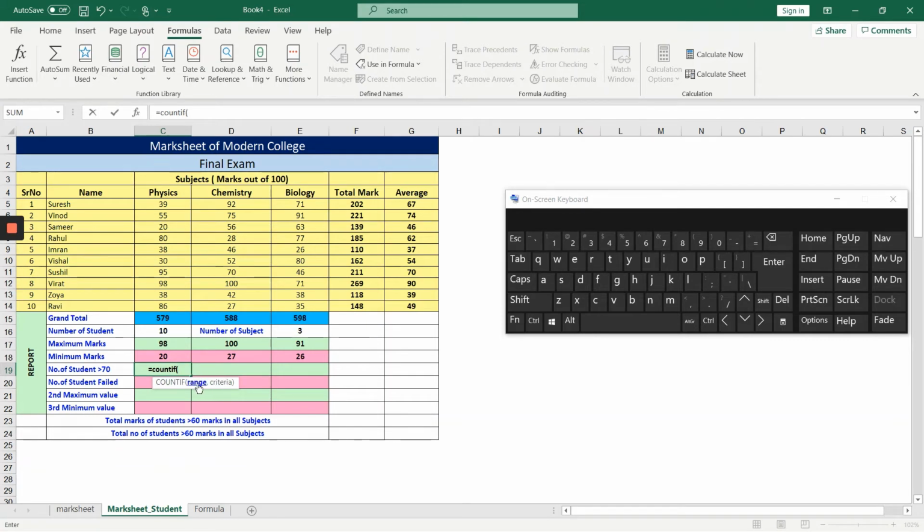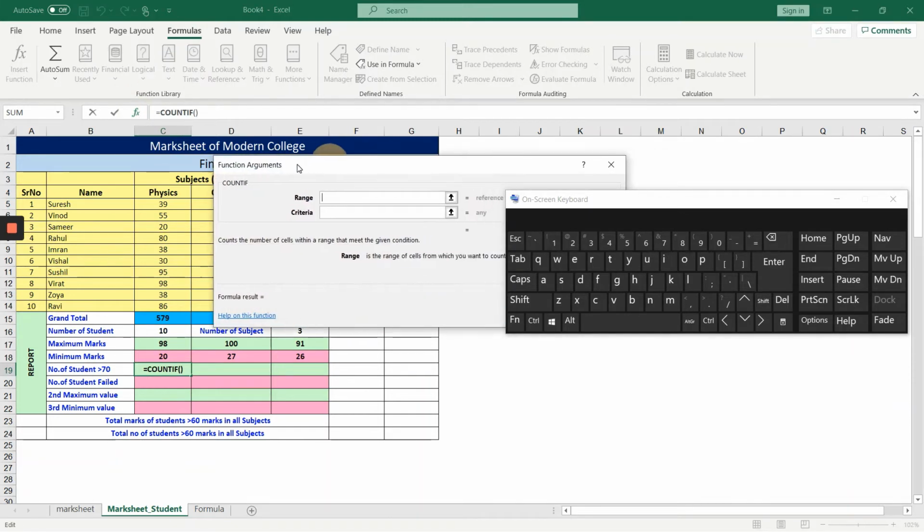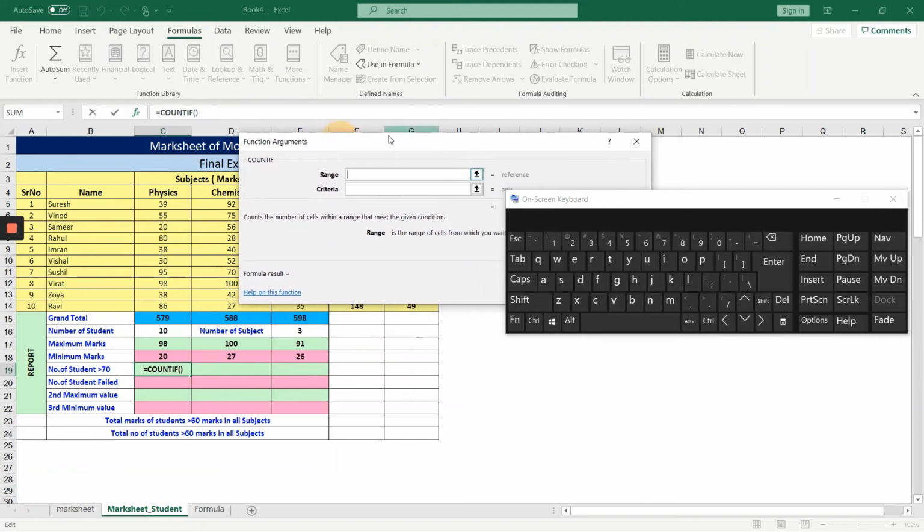If you are confused here, then there is another interesting way to use this function. Go here, click on fx. The moment you click on fx, the function argument box will open. Now this is good, self-explanatory, and very interesting.